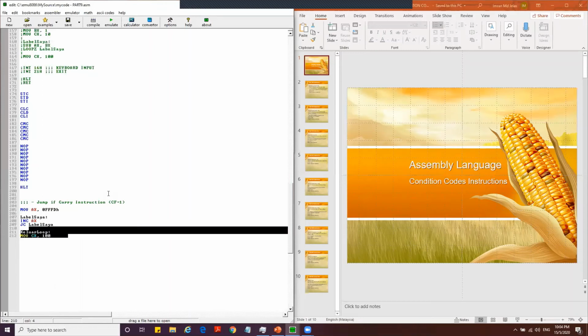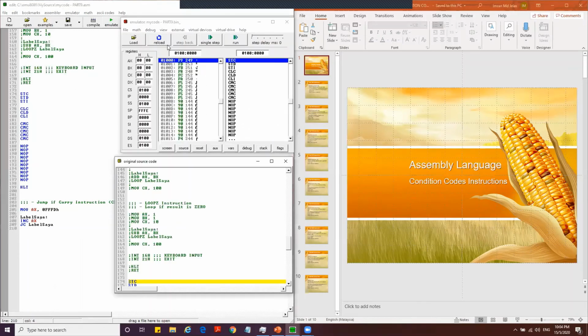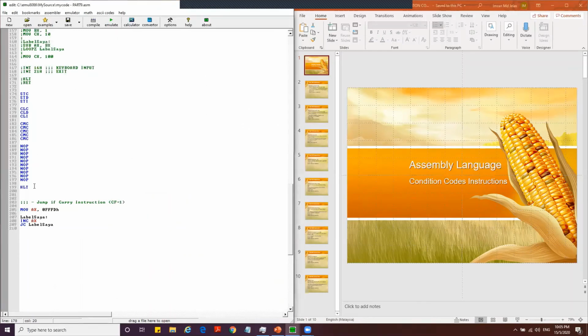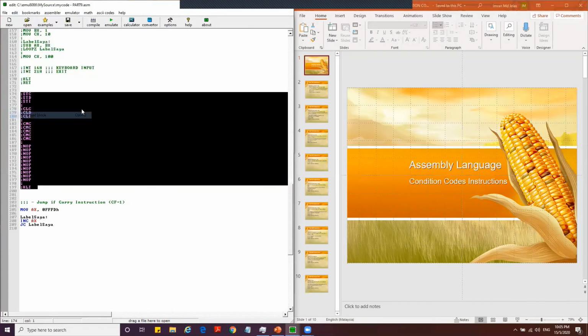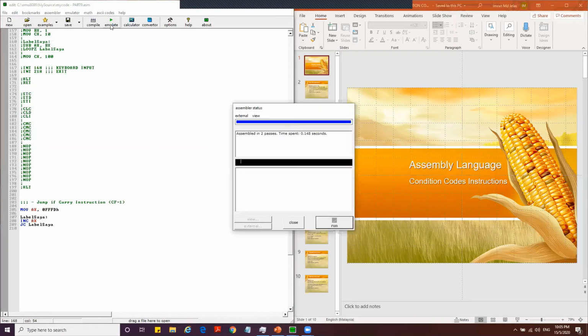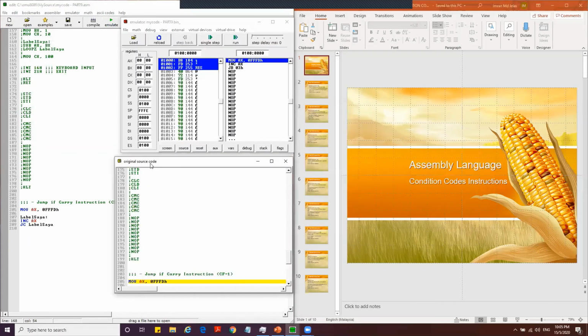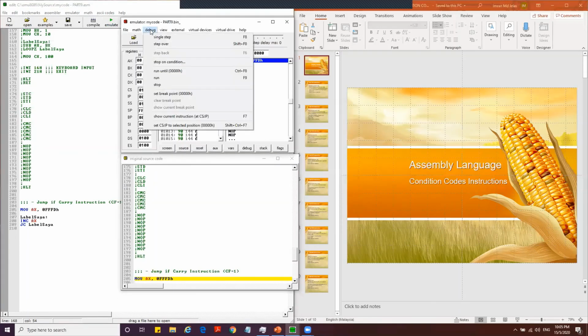So let's try this one. Sorry, I should comment this one first. If we run this one and look at the flag, I wonder what will happen.